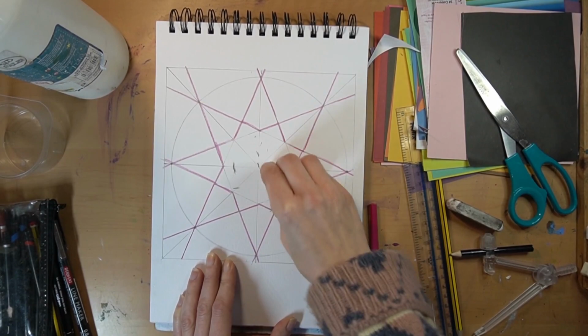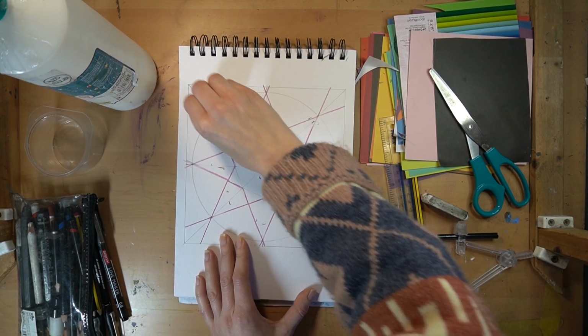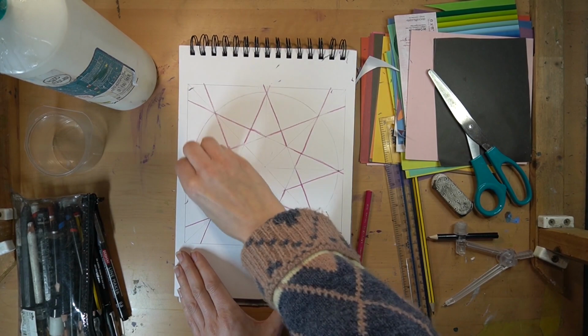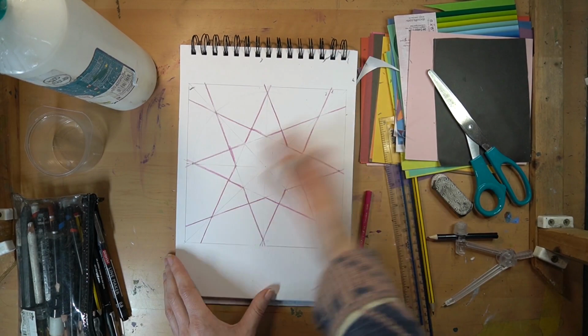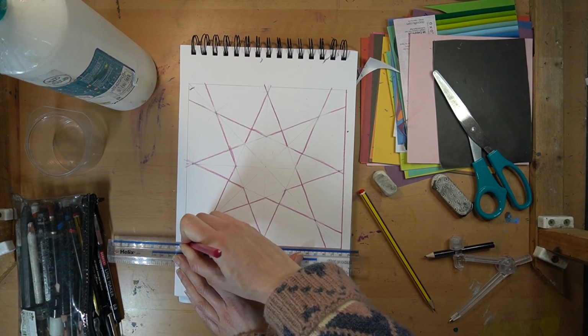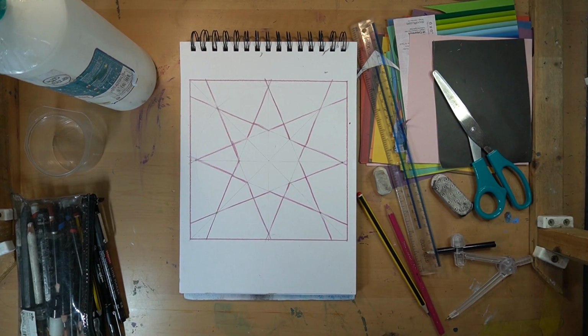Can you see that star pattern in the middle? Then you need to be taking out the center points. As they radiate out from that center point of the circle, they need to be removed. Just like so. Then take out your circle. And if all is going well, and I'm going to go around my border, you should have a nice pencil drawing that looks just like this. Okay, you see that there. Oops, if I just finish that off. Okay, just like that. Then we're ready to do some mosaicing.